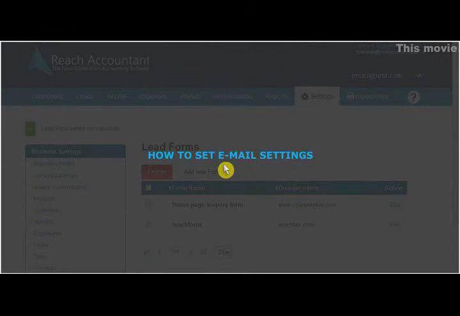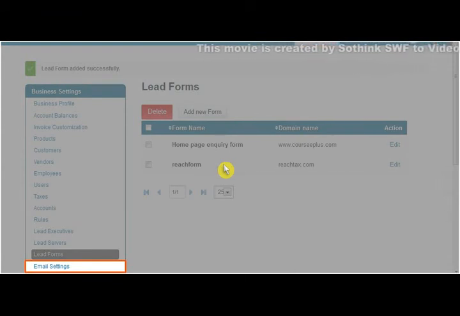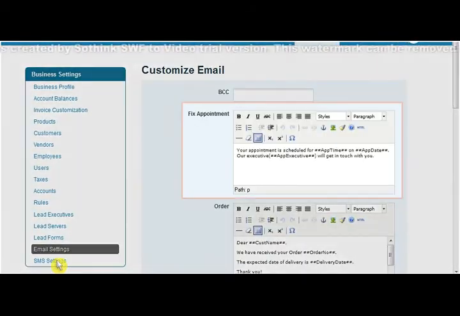Let us now see how to set email settings. This tab is used for setting up email format from customer software to client.